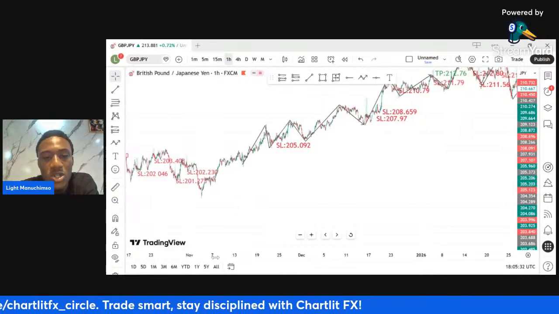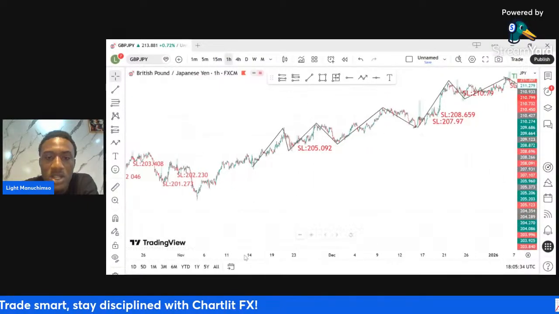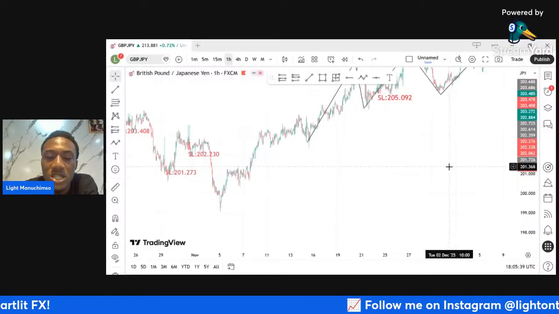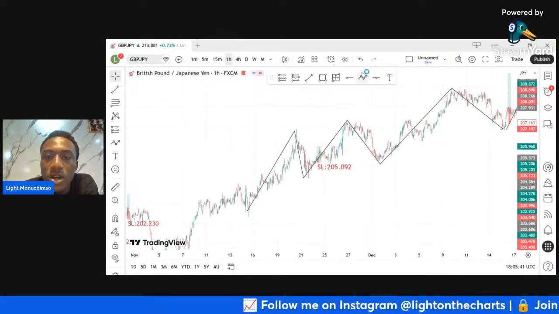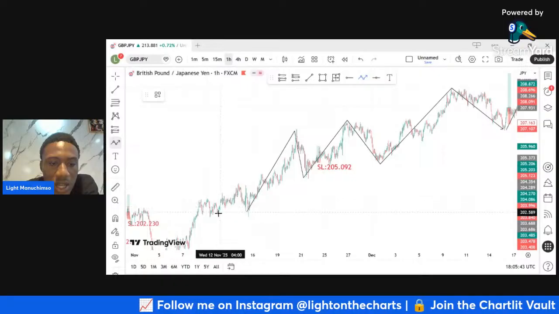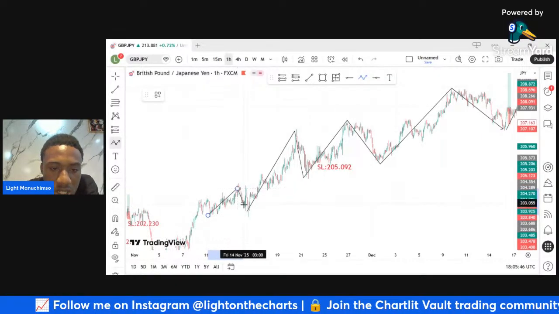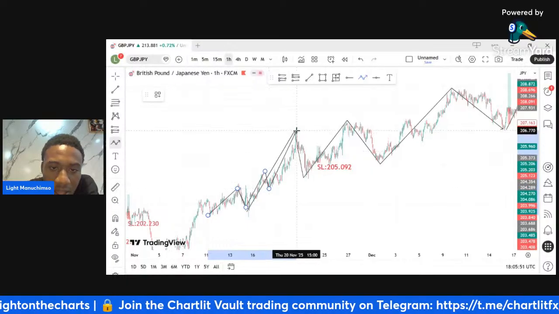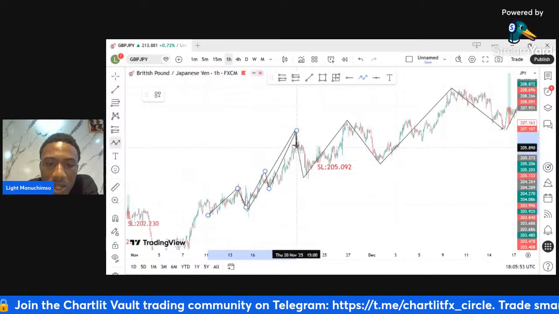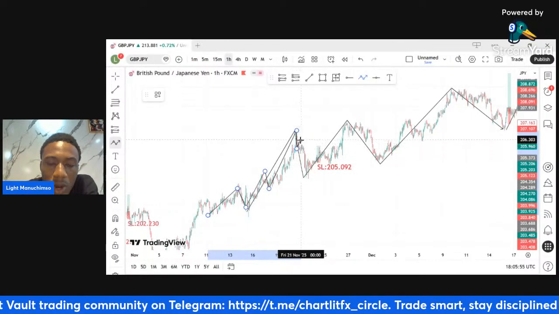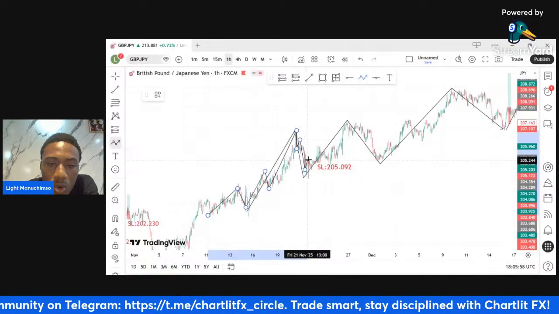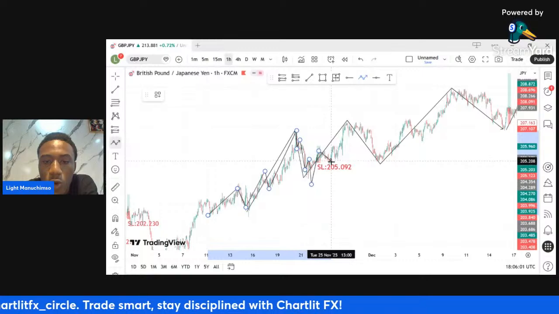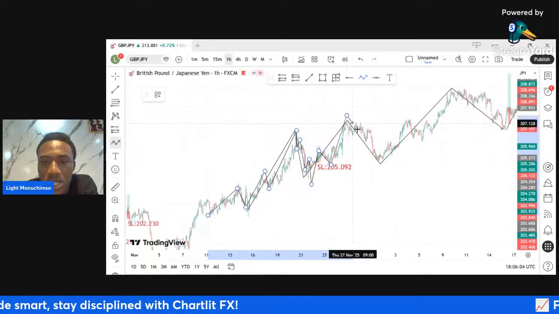Now, this is on the 1 hour time frame. You can see the impulsive moves. Inside of these impulsive moves, you're seeing those smaller moves I'm telling you about. I don't even need to go down to a smaller time frame. You can see another impulse, higher high, higher low, higher high. Correct. And then another one, lower high, lower low, lower high, lower low. Correct again, higher high, higher low, higher high, just like that.